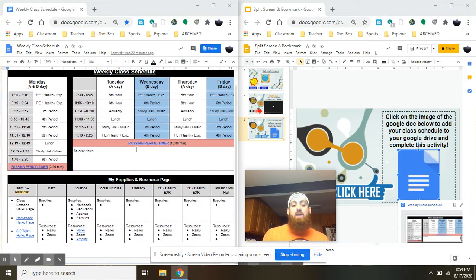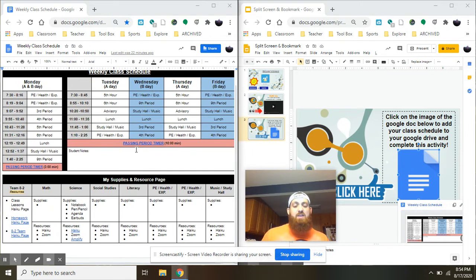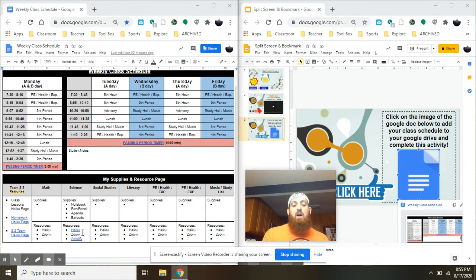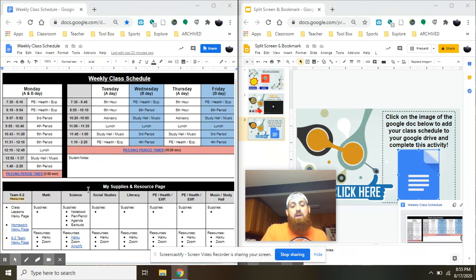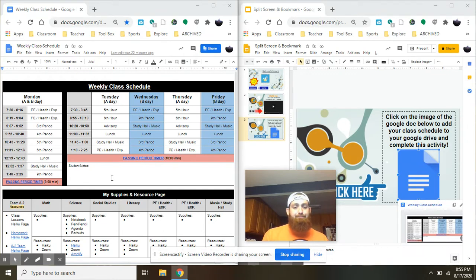At the bottom of the page, you have a part of the doc that you can use if you want. If you don't want to, it's totally cool. But this is a place for you to type in the supplies you may need, as a friendly reminder, possible resources and links you might use. I put some stuff in here for science. We have our team ones as well, just to use if you need, and a notes section as well.